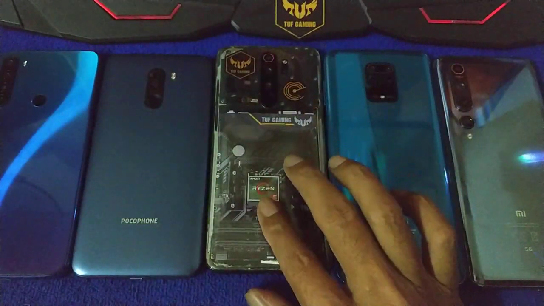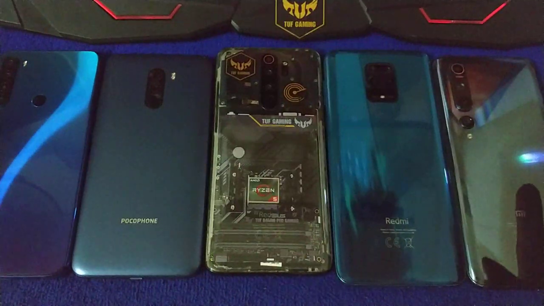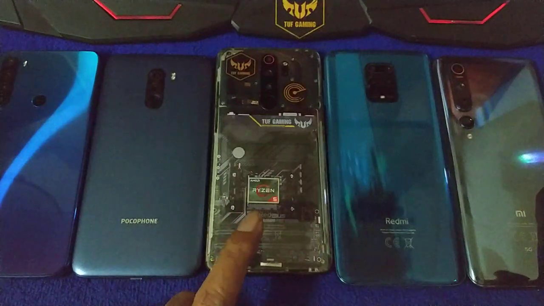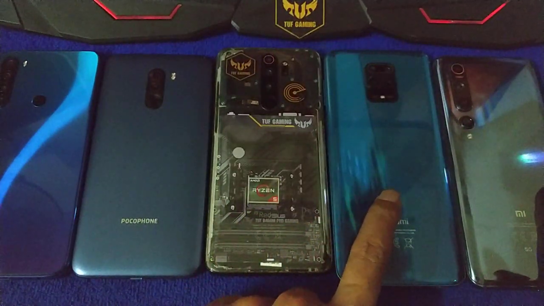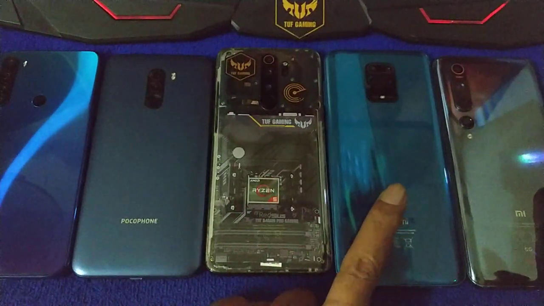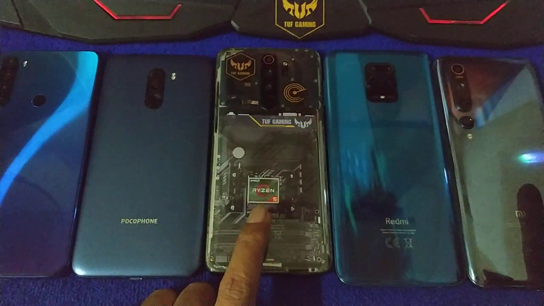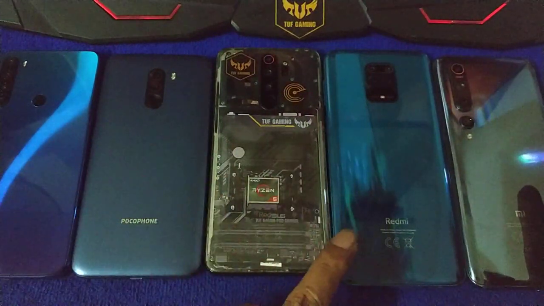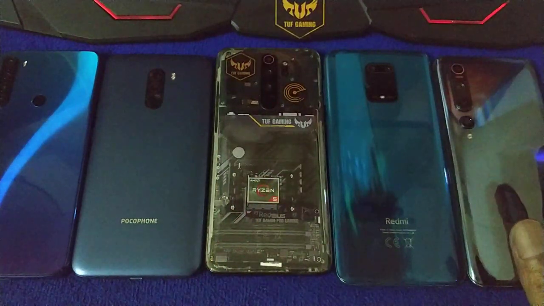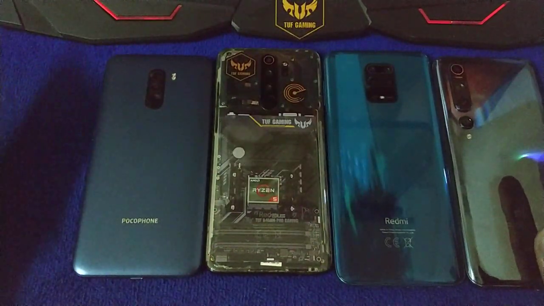Redmi Note 8 Pro, Redmi Note 9S and Mi 10, using MTK G90T. T is for turbo, and SD720G. G is for gaming. G90T, G for gaming, and the T at the back is turbo, G90 Turbo. And SD865 for the Mi 10. And the game is a bit heavy, this game.